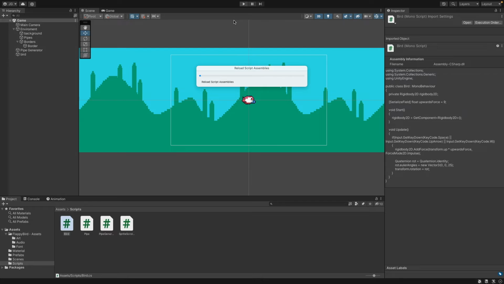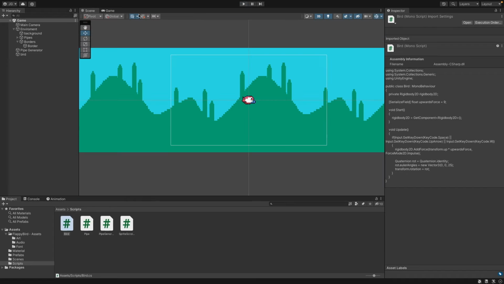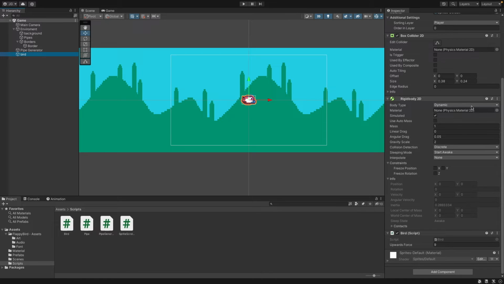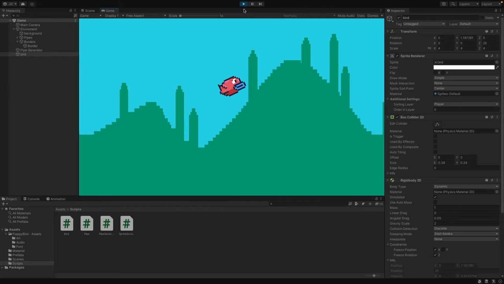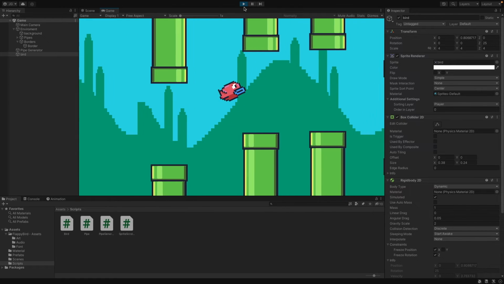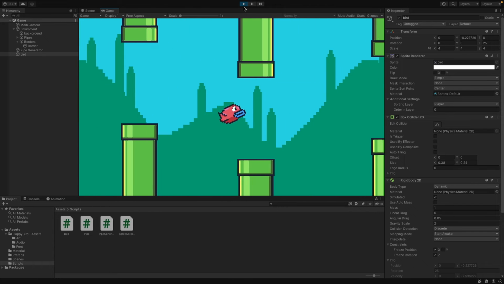Right, now if we press play, as you see, it goes upwards and that's great. But first of all, we have 2 problems. We're going to go to the bird quick. Number 1, we haven't frozen the position on the X, so you can move back and forth like that. And we also haven't frozen the rotation. If we see this, as you see, it works great. However, he's just stuck there now. So we're going to fix that.